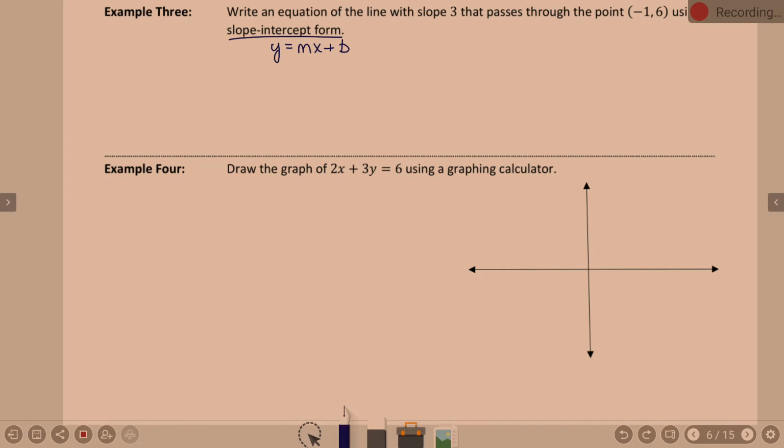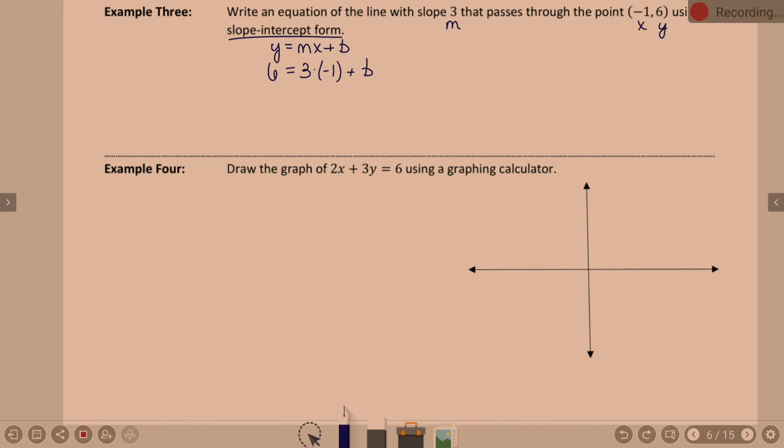Okay. We're given an ordered pair here, aren't we? So anytime you're given an ordered pair, you're given an x and a y. And we have an x and y in the equation. Yes, we can fill those in. What else do I know? Slope is 3, so m. So fill that information in. 6 equals 3 times -1 plus b.